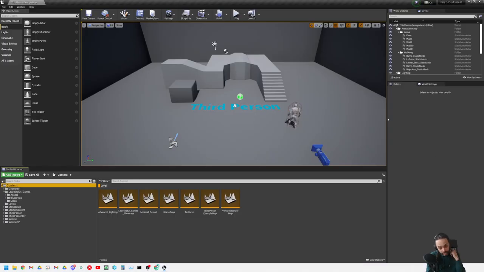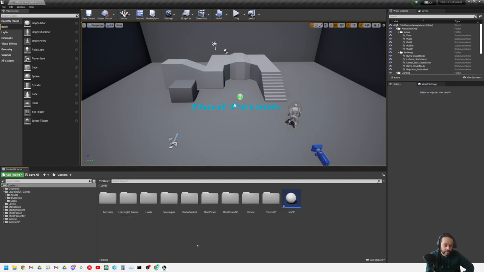So we jump into the engine. Let's just go to the top level. We'll use this third person example map. Just turn off the level filters. Apologies, let's disregard my BP for now. We'll just make everything in this top level and not think about organization. So, Quinn, what's the first thing we're going to do here?